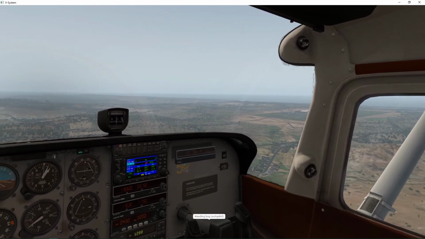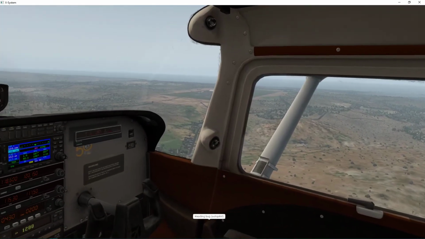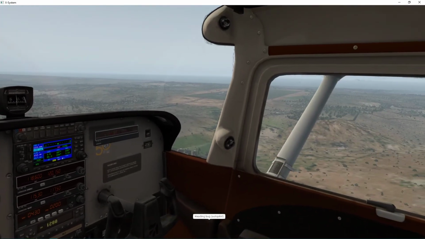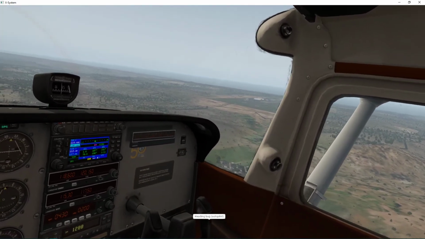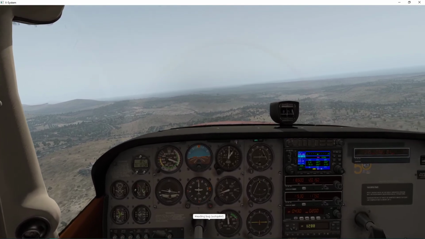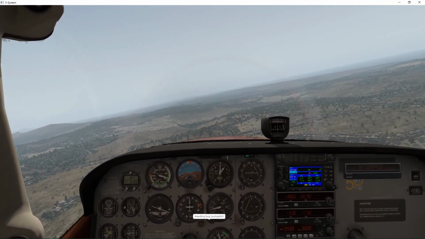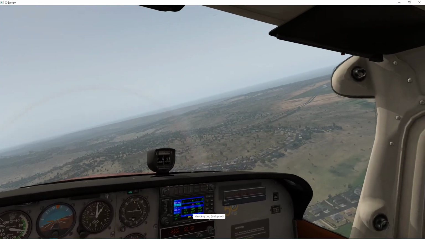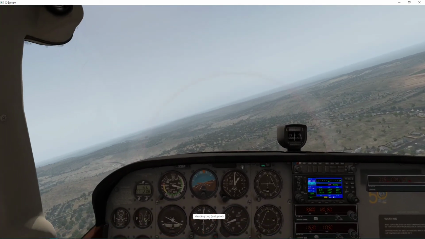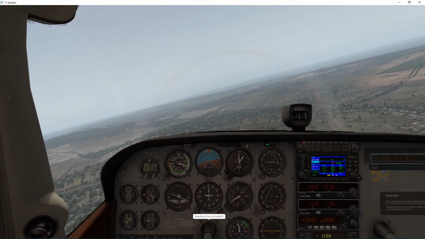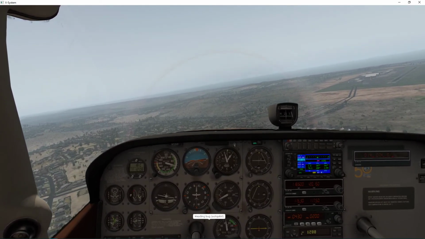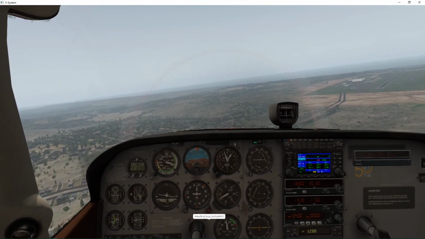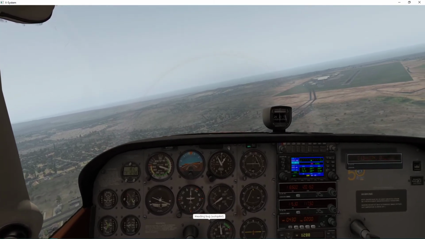Go to tower, 2 Bravo Delta. November 2 Bravo Delta is on left downwind, 19 right. November 2 Bravo Delta, Las Vegas tower, 19 right, cleared to land. Cleared to land 19 right, 2 Bravo Delta.